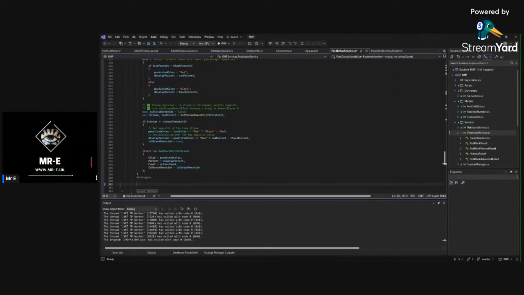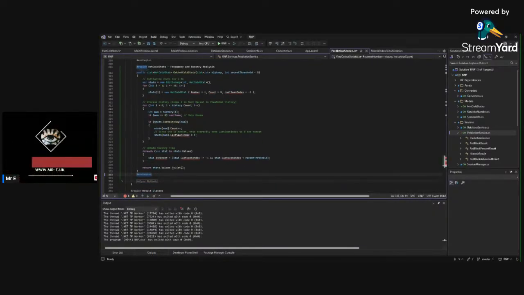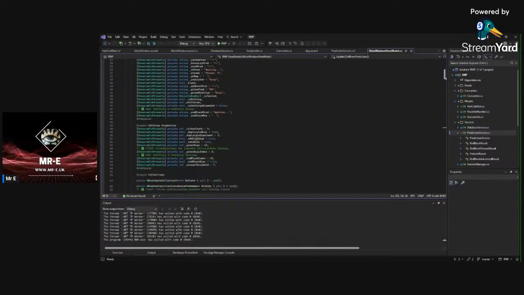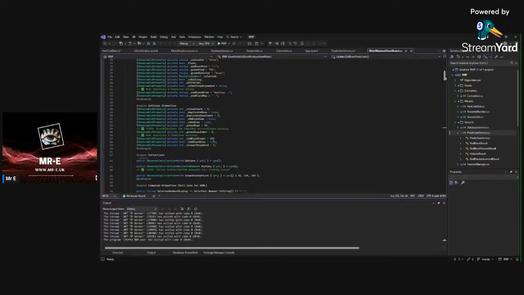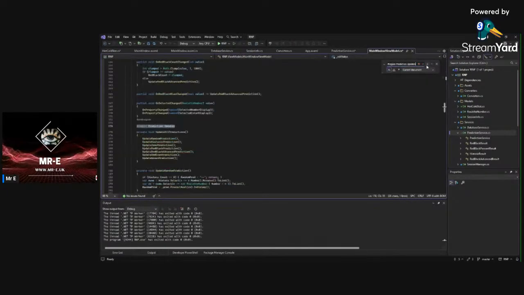I'm going to whack it here because I'm not too sure exactly where to put it, but I reckon there will be good. It's giving me 8 errors straight away, but that's probably because I haven't added all the other code yet. So we're going to go to main window view model, and then we're going to go to the properties up here. We're looking for properties. I'm just going to add these 2 new properties that it's given me. Then we're going to search for this region here. I'm going to add that bit of code that it gave me.